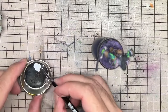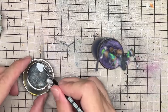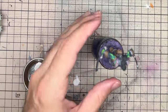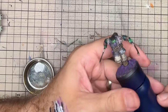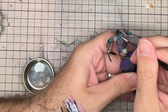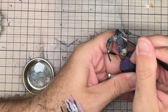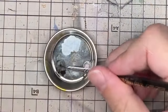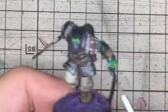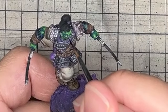To paint the eyes, it's good to use a brush with a fine point. However, the tip can often dry out before you reach the model. To prevent this, I use a drop of Vallejo Airbrush Flow Improver as a retardant — the paint stays wet for longer and it's easier to control. The white of the eyes is then applied and finally the pupil spotted with black. It almost never goes perfectly the first time, so expect to have to do it a few times until you get a result you are happy with.